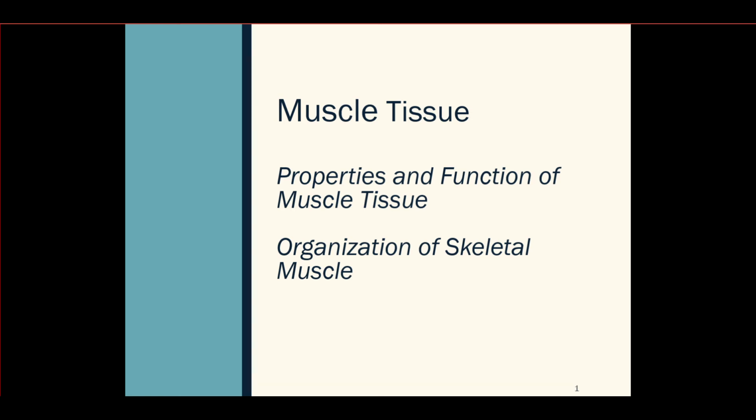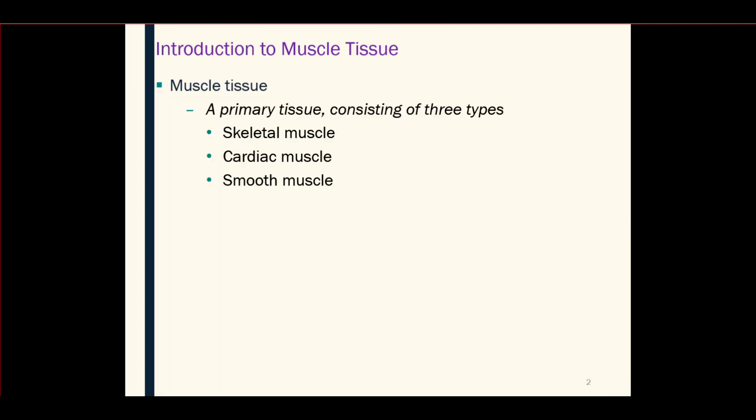In this lesson, we'll begin our discussion of muscle tissue. We'll introduce muscle tissue by looking at some of the major properties and functions of muscle tissue. Then we'll finish up this lesson by looking at how muscle tissue is organized. We're going to focus predominantly though on skeletal muscle.